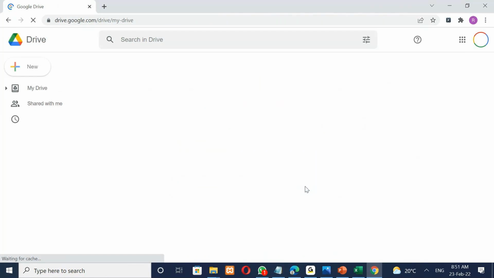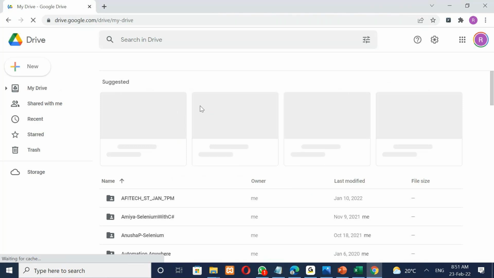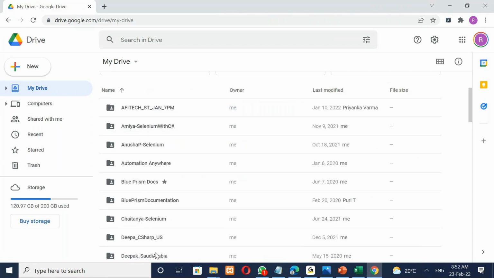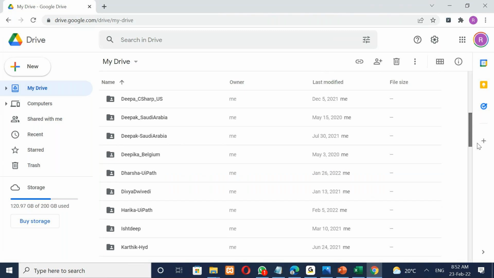I will give you the Google Drive access. In the Google Drive, in your name, I will create a folder like this. I have done this for different students. For UiPath, I will take one example, the UiPath course.